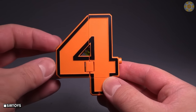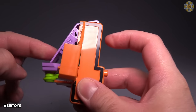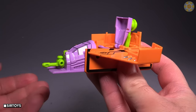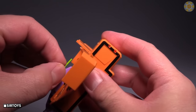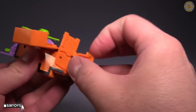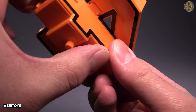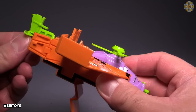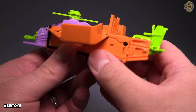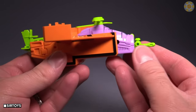Last in this first set is number four. Open up the number four, flip down this pink piece so you can open up the panel, then flip it all the way around and close the panel. Flip down the little gun, flip down the rotors and fold them out. Flip these sections out in the back, open the loop, open the panel underneath, flip out the tail rotor, close it up — and we have a little orange helicopter. It's a very, very silly little helicopter.